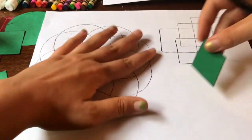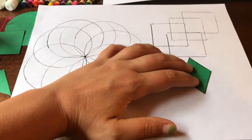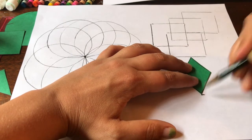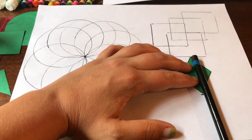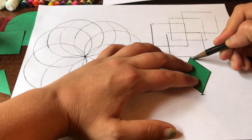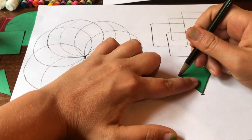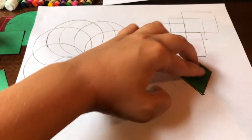Let's experiment with the diamond. The diamond has a point, and we can move it. So let's create a point right here at the bottom of the diamond, and we're going to trace this shape. Once again, you can have an adult help you by holding down the shape while you trace. Good.